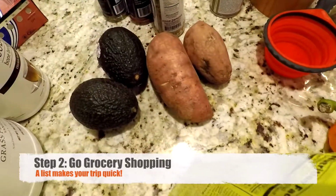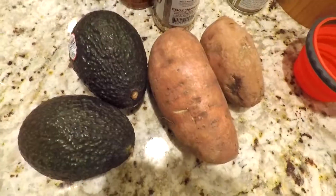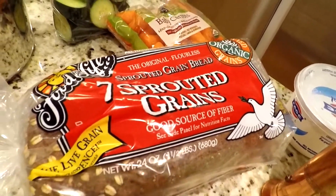I like to write mine out according to how I go through the store. Fruits and veggies, meat, dairy products, then canned items, and then things like sprouted grain bread or tortillas. Having a list will help you stay focused, will help you get in and help you get out.